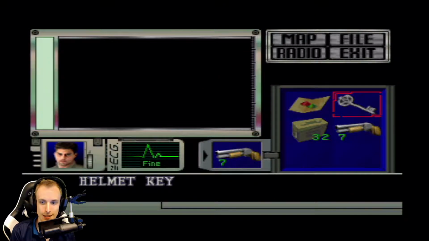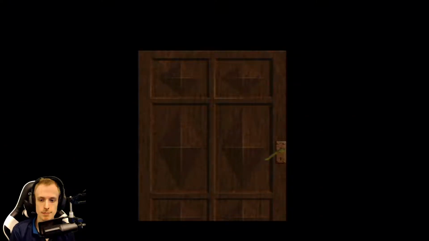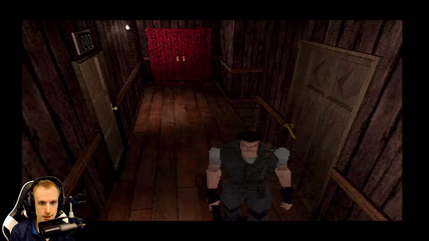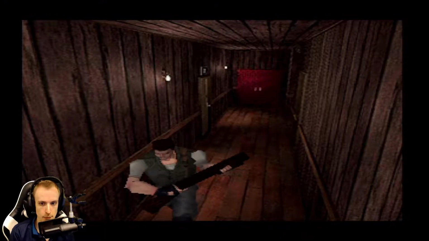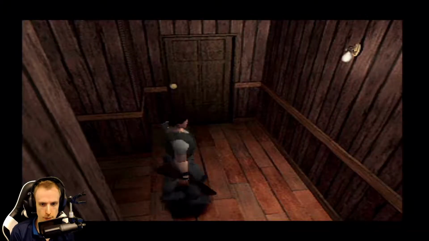Got my shotgun, and we need to get back to the house and use our helmet key. So let's do that. House sounds so tiny, it's a mansion. Got my shotgun with me because I don't think the pistol will be really helpful for us. I'll leave the blue herb.